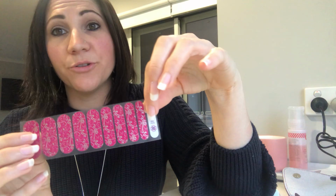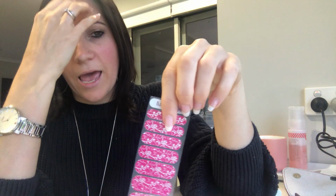Now in an ideal world, of course, all of our nails would be the same size and we would grab our wraps and they would just go on absolutely perfect and fit to perfection. But fortunately, sometimes they don't, but they are really, really easy to cut down to size. And all you need is your little nail scissors. And the awesome thing is because they're on this clear backing, you can do it without removing it from the sticky.